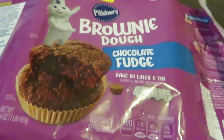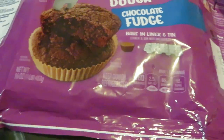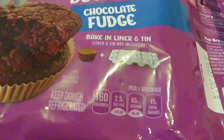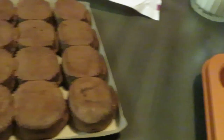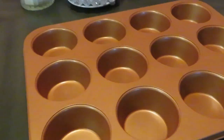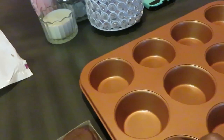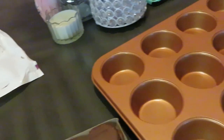These make making brownies so easy. All you have to do is use this little muffin pan — I'll show you guys. All you have to do is take them, place them in your muffin pan. Quick and easy, guys — quick and easy brownies for the family, for the kids.